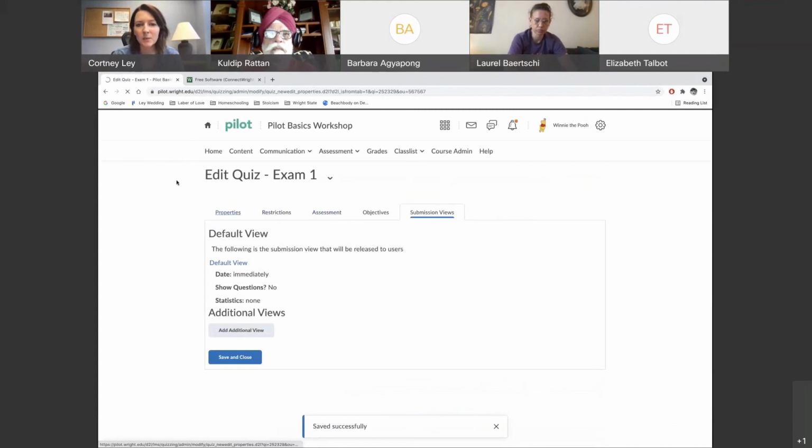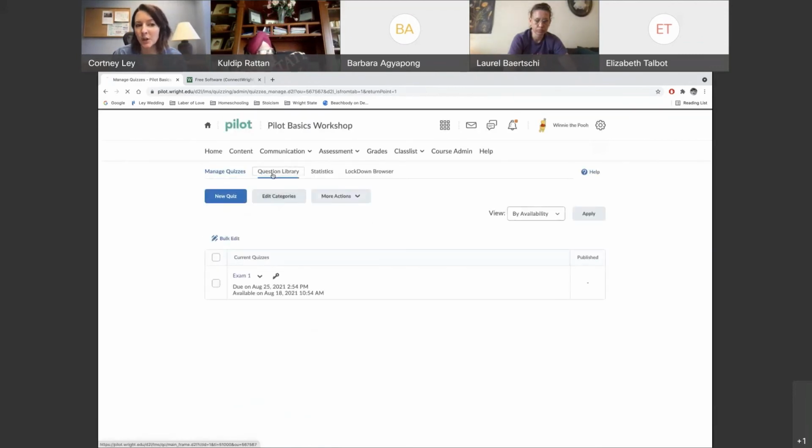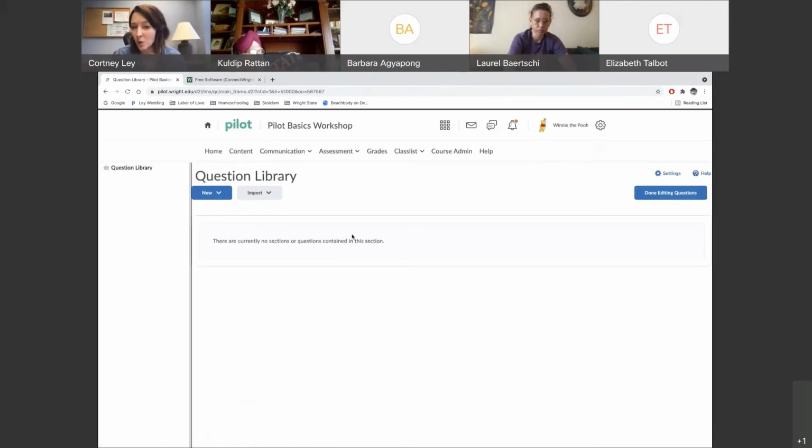And the quizzes and exams function in general, it's a little hefty. So that one, absolutely, if you guys ever have any questions once you're getting this stuff set up, please let me know, because we don't have as much time today to go into the question library, which is a place where you can store questions as you're creating them. You're able to create different question pools and sections. So this is a really neat function.